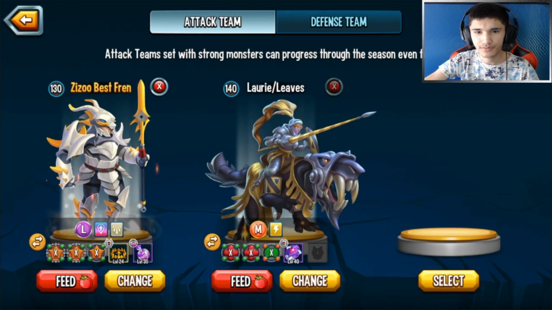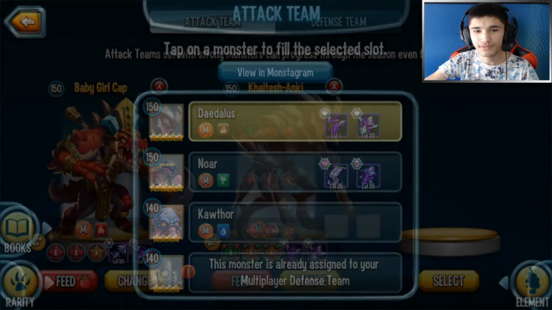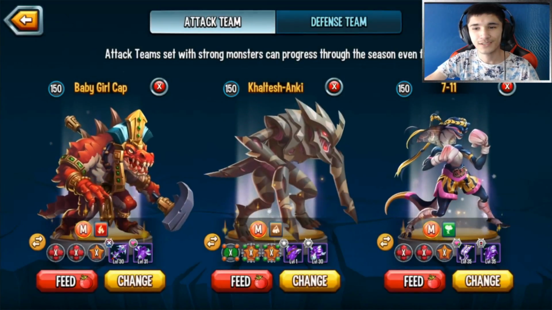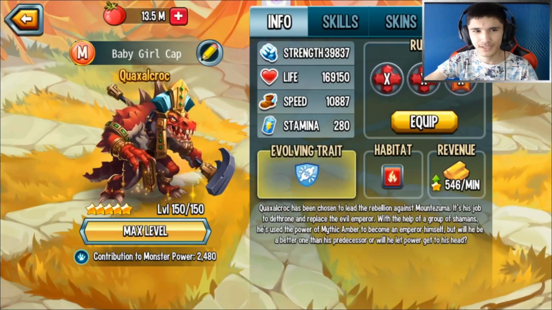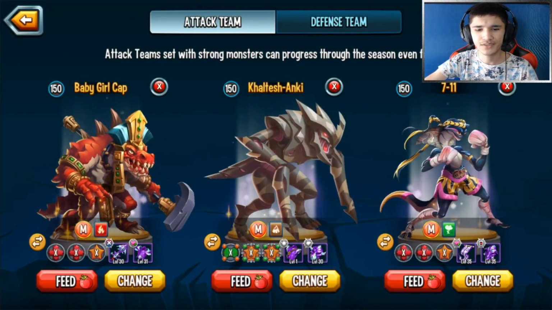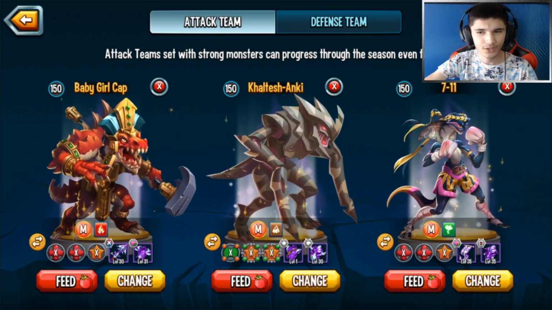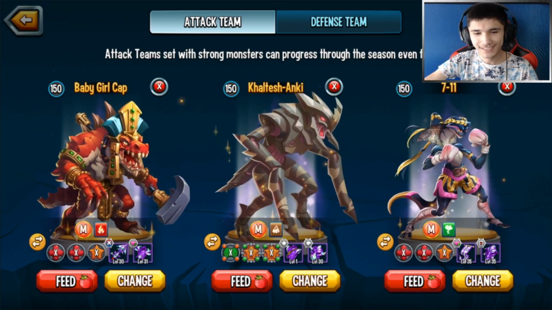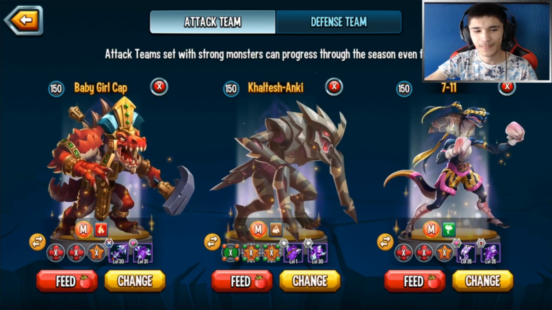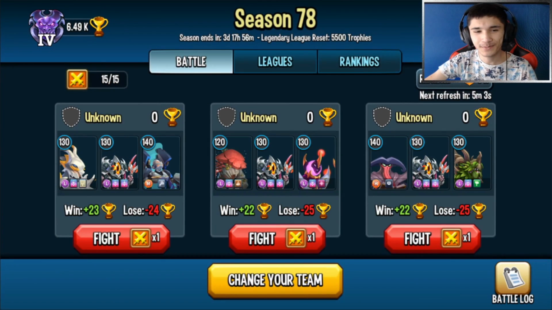Of course, I'm gonna remove all these 3 right here and use all the 3 level 150 mythic monsters. So it's Nor, it is Quoxel Croc, I think that's his full name, Quoxel Croc. And also the Megatonk monster, or did I already mention it? I don't know. And Nor there as well, as you guys can see. The runes are all level 10s, some of them are mutant, and then the relics are all legendary relics. So this will be very fun, let's test it out.